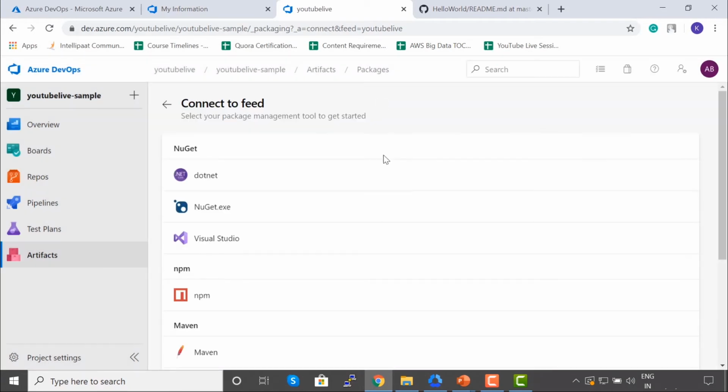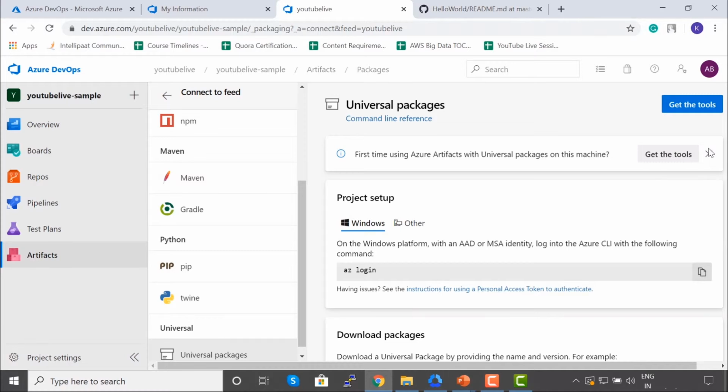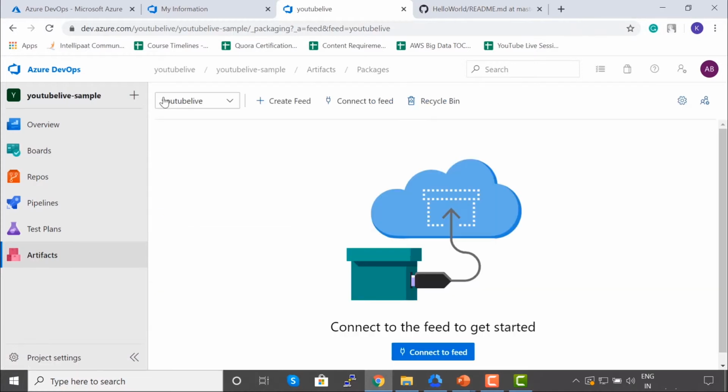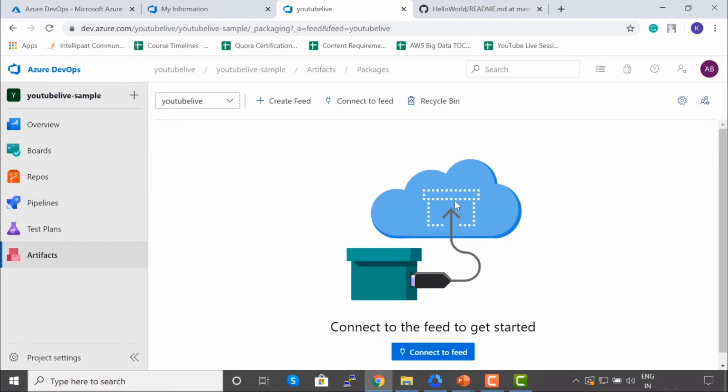And so the basic thing you'll have to understand is you cannot directly connect here. You should have a local project, so you can connect this particular Azure artifact feed with your pipeline, so that whenever your application needs to download a package from npm or any other package manager, it can use it from the Azure artifacts. Because whenever it has to use a package, all the time it downloads the same package from the website of that particular package.